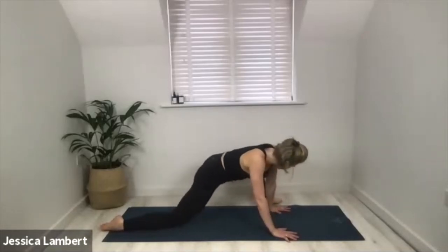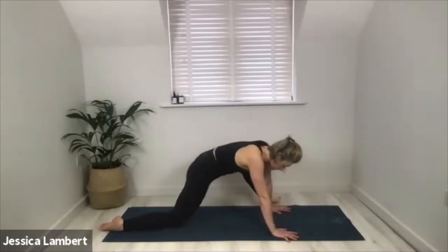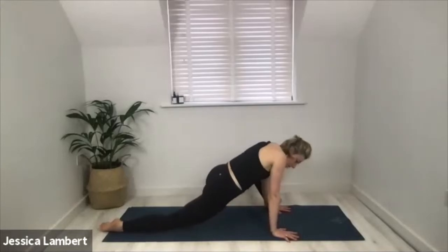Big circles, small circles. Maybe you change the direction every time, or you want to do a couple and then change over.